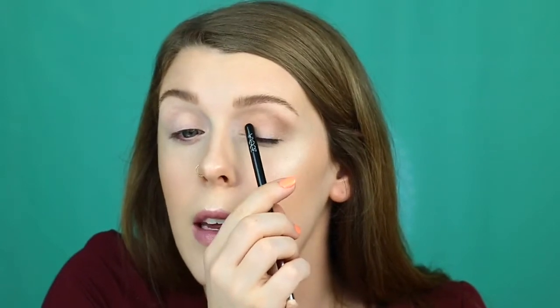My initial reaction is that it's blending really nicely. This particular shade is not super pigmented. I've already had to dip in a couple times to build up the pigment. It is skipping just a tiny bit right here on the center of my lid where the side of my brush is kind of touching my eyelid, but I have used way more expensive and high-end eyeshadows that skip a lot worse than that does. This is barely noticeable. Since I know that this one does skip a little bit, it will help me on this eye to close my eye and tilt my brush upwards so that it's not dragging across the lid.